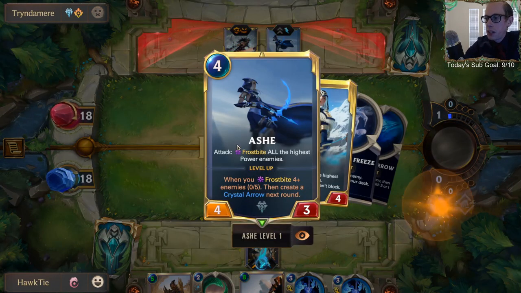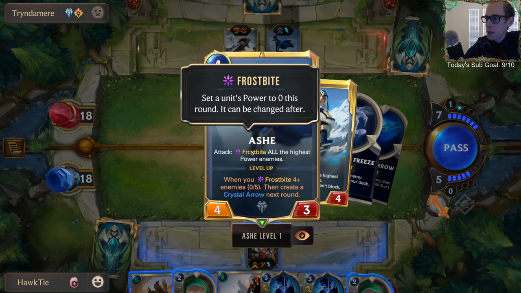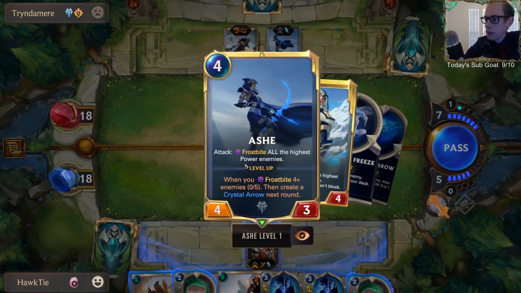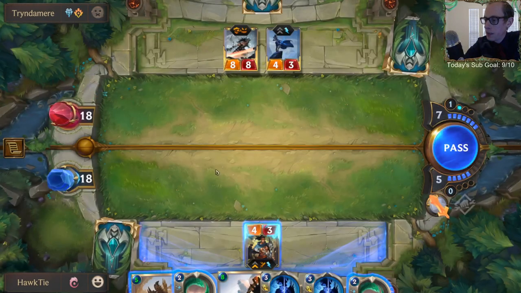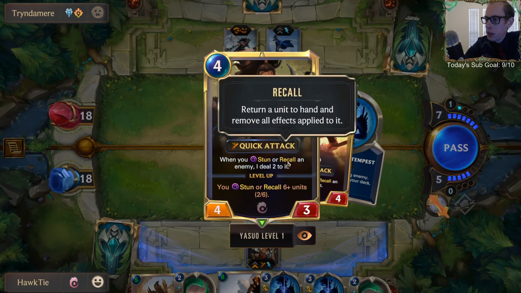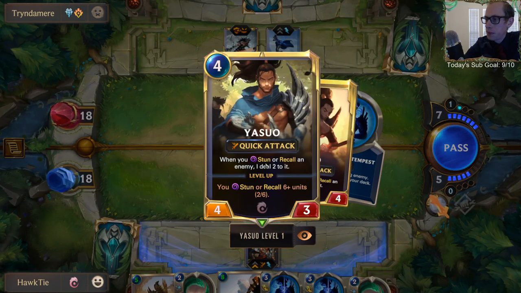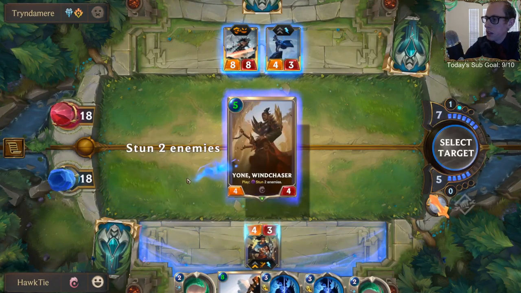Okay, so Ash, attack, Frostbite. That's pretty sweet. And just regular old 8-8. We're at 5 mana, so what do? Quick attack, when you stun or recall an enemy, deal 2 damage to it. Alright, we got this. Stun 2 enemies. Well, that's just very convenient.